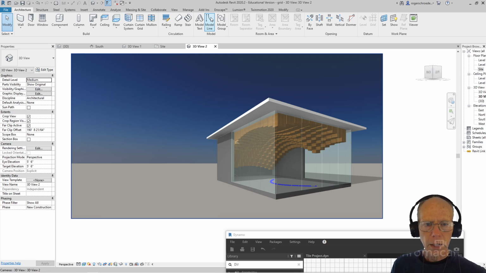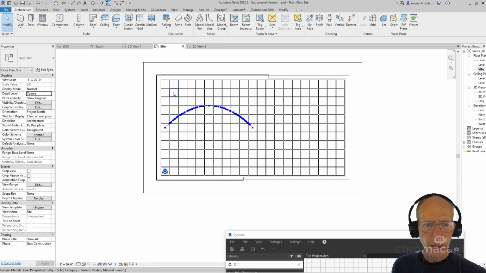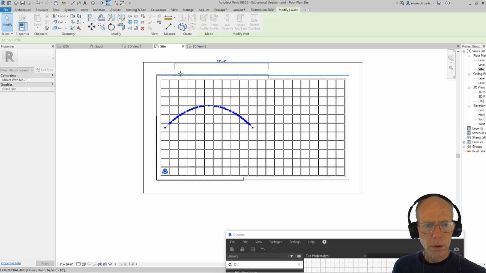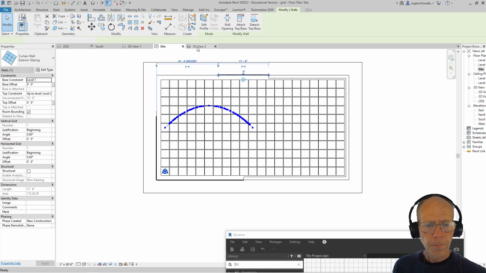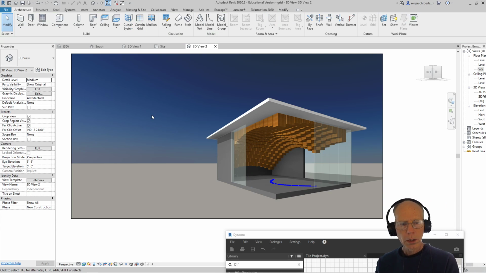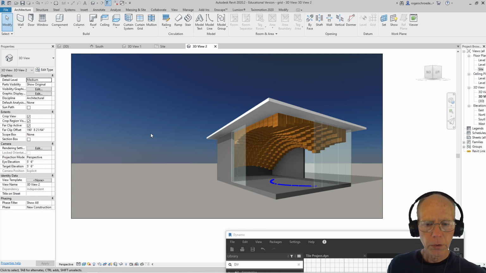I don't really like the idea of putting our thing behind glass, so what I'm going to do is just peel these back as if these were retractable wall systems. So now we can peek in there at it. So now all we need to do is get a couple of other views on the sheet. We want to get our definition in, and we want to get another elevation, or excuse me, a section of the building. And we really want to cut an interesting section that gets rendered kind of cool.